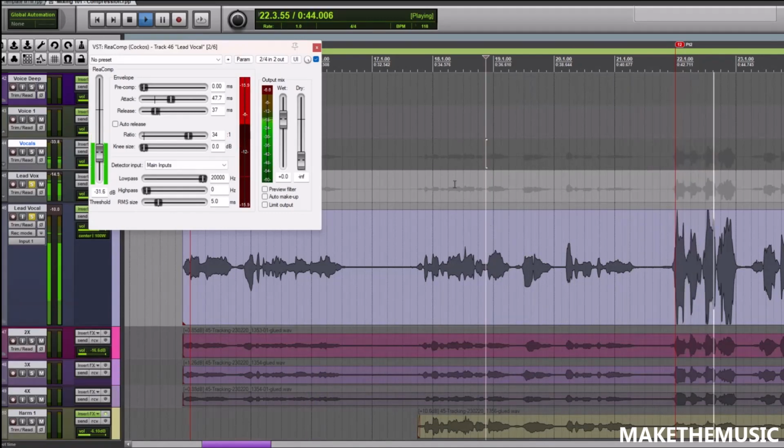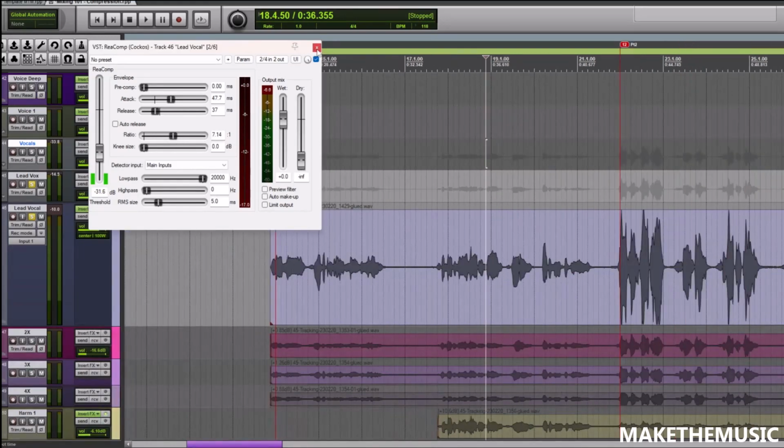So you can hear a lot more pumping in the vocal, and what pumping means is that you can just hear that compression audibly squash the audio, right? You can go all the way up to infinity. But there's an example of how compression is used. It's very clear on a vocal track.